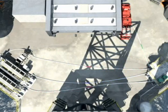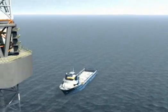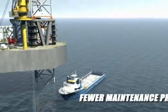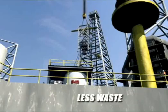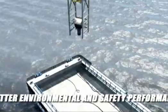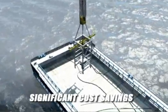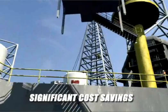Bulk Mixer is leading-edge technology that is simpler and easier to use than old-fashioned mixing. Drilling fluids are the most important aspect of well operations — it only makes sense to use the best technology available. Bulk Mixer gives you fewer maintenance problems, fewer storage problems, less waste, quicker response times, better environmental and safety performance, and significant cost savings — all with easy-to-implement equipment that ties into your existing system.